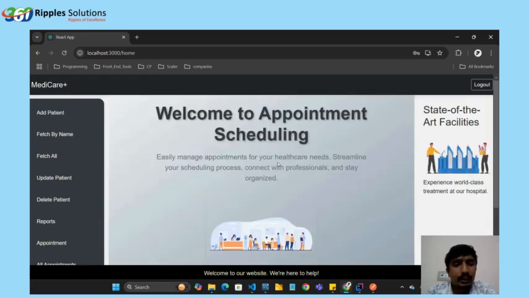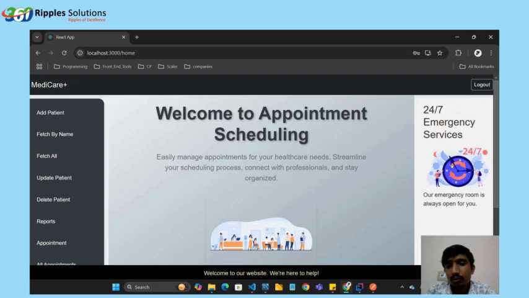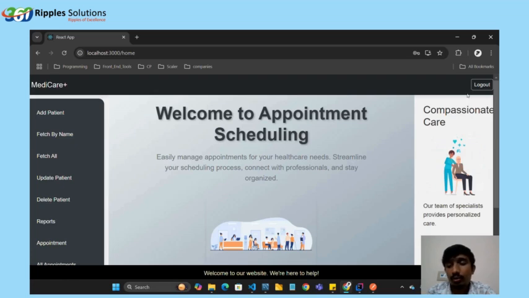This is the home page for the user. You can see that on the right side we have the advertisement part. Every 10 seconds, it pops up a new advertisement over there. As I said before in the flow part, we have the log out button over here.